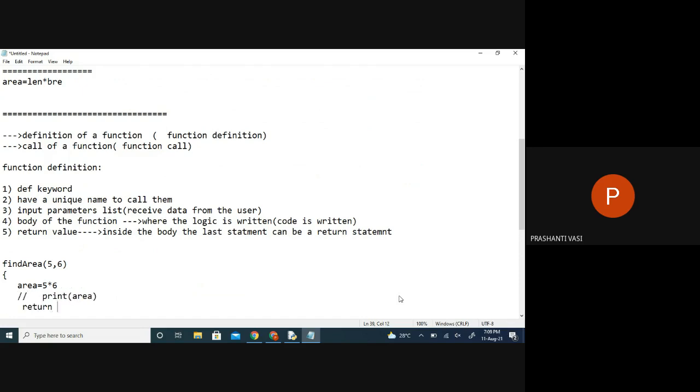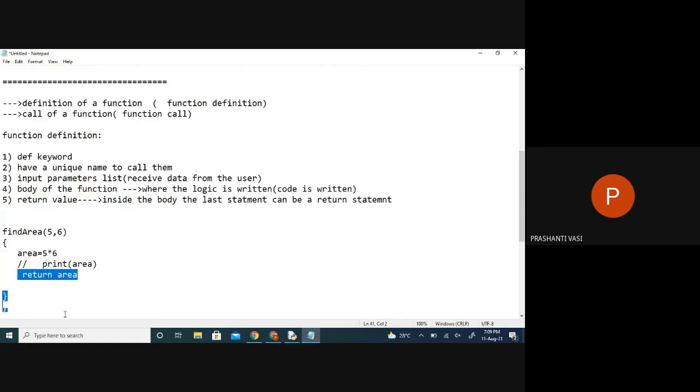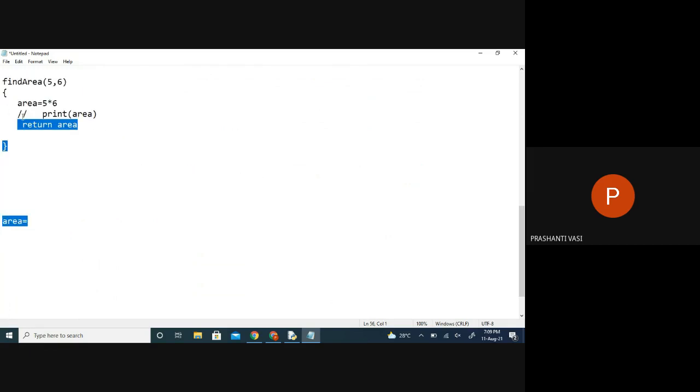It can just return the area so that somebody can use this data as they like. Maybe printing is not necessary; they want this answer for further work. So whether the function prints the area or returns the area, it's optional. It's nothing but a function block right now.